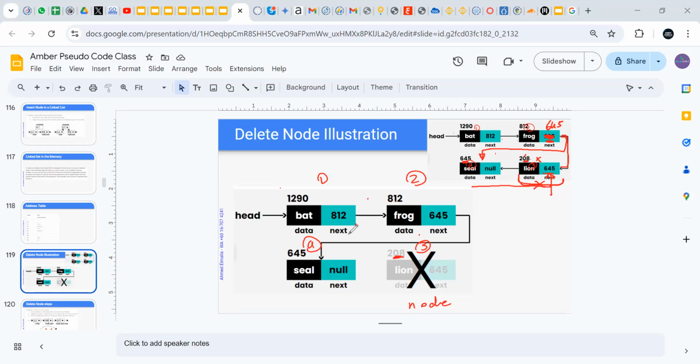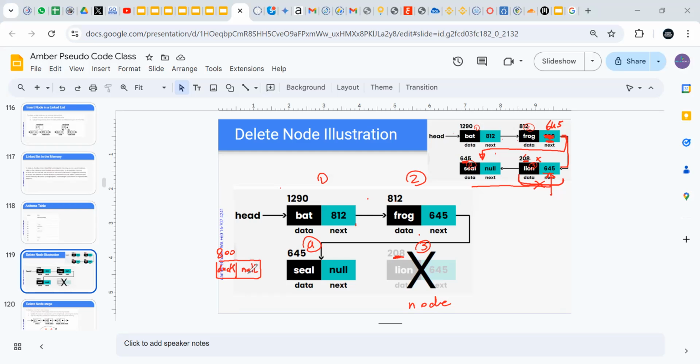If after he deletes, he wants to insert another node at the end, a node that has 800 like that, then this will be my null, because null is the last node.